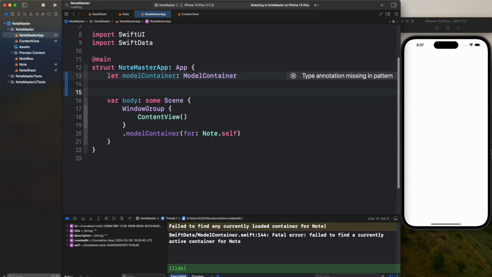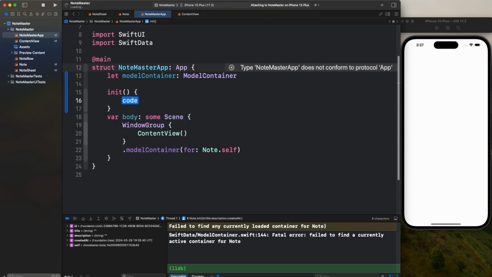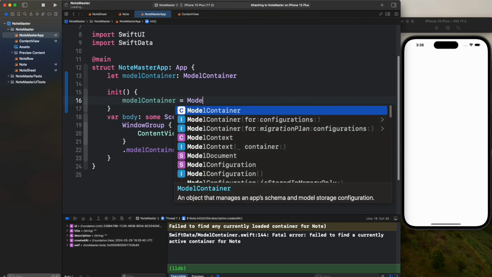And now we have to initialize this model container, okay, because every time we run the app, we want this model container to be initialized. So here in this init, we want to initialize this. It's going to be model container, and it's going to be model container.